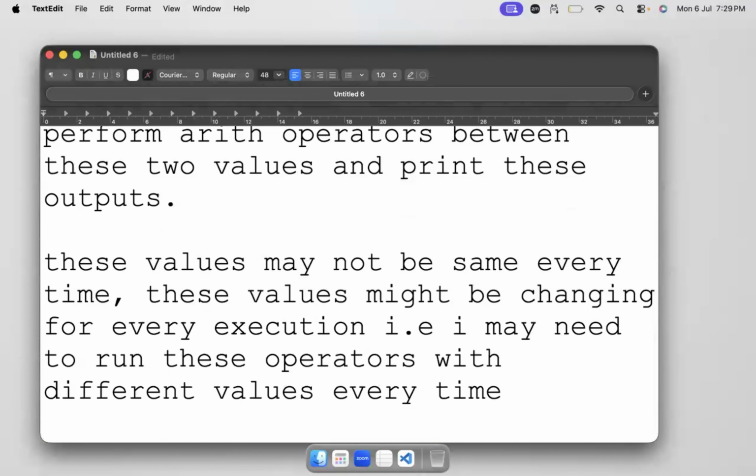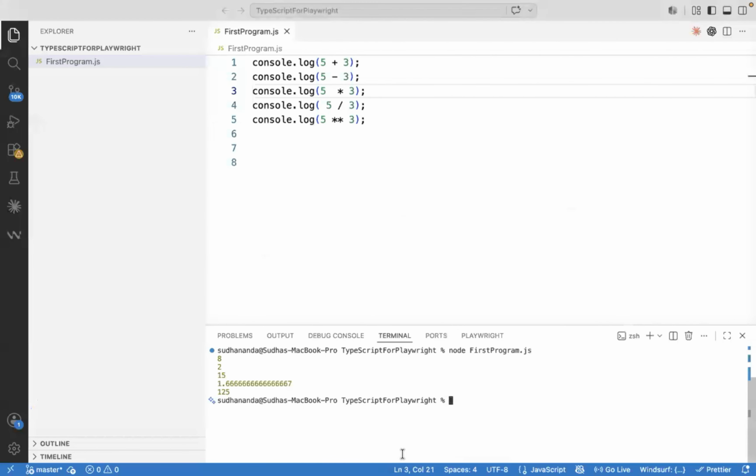Now I have written 5 and 3, so I'm performing the operations between 5 and 3.